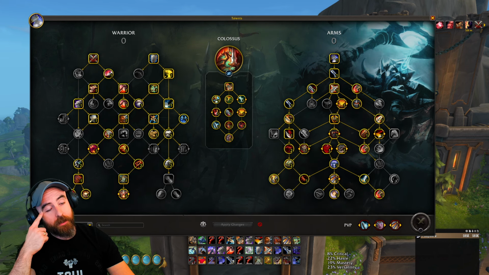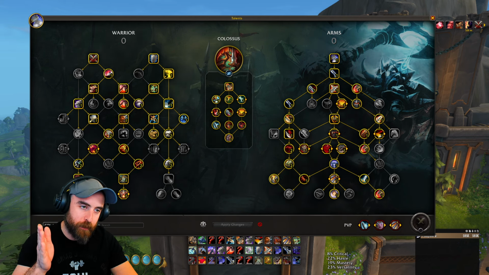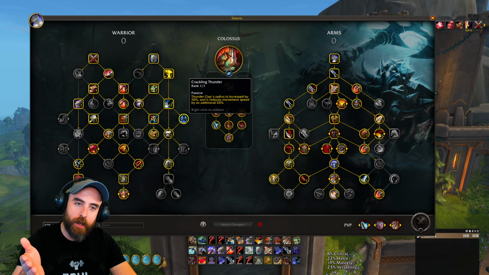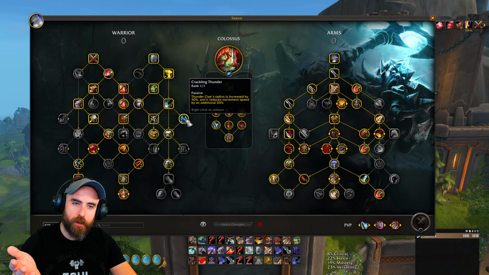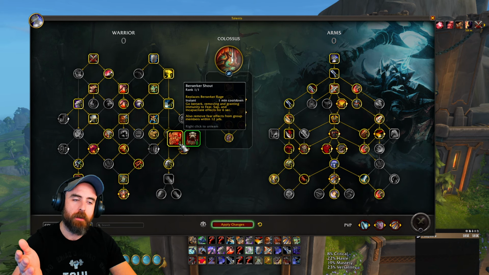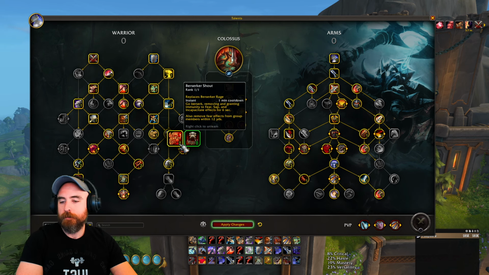The one thing I want to mention is I would probably play this in BGs in particular. If I was going to play this in Arena as a cleavy build, I would probably take out Crackling Thunder and move it into Berserker Shout, or I guess Piercing Howl. If you're going to play Piercing Howl, you may as well just play Crackling Thunder, but if you can get some value out of getting your teammates out of AoE fears, then you should probably play Berserker Shout.